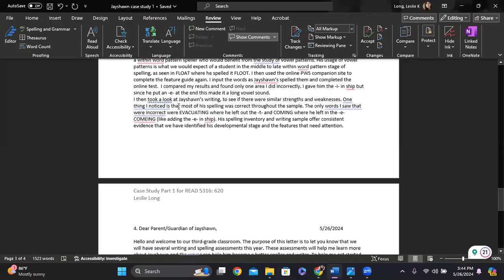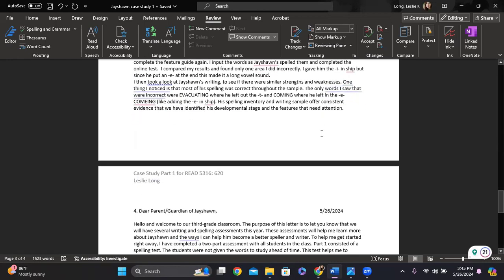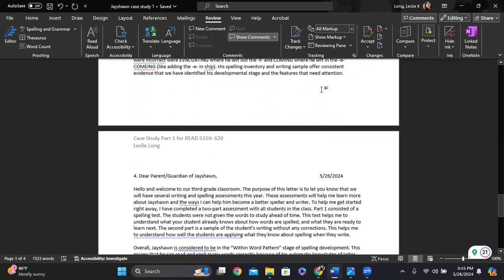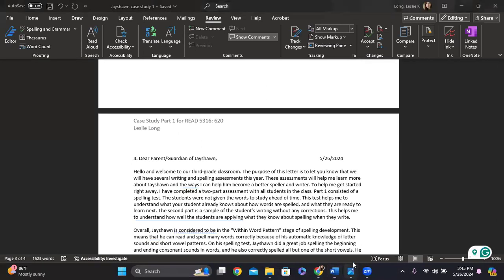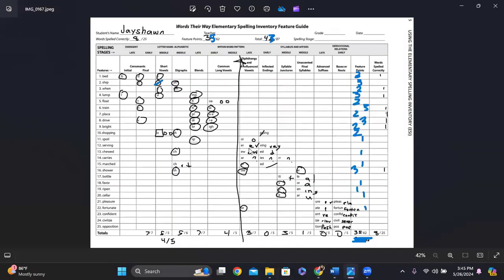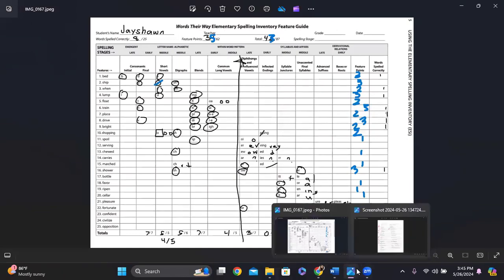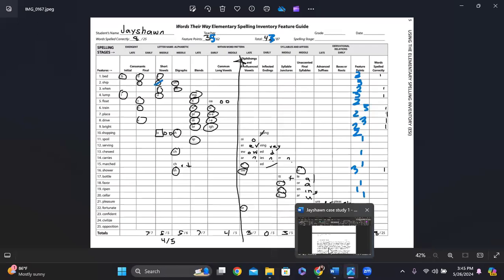And in all of that sample, what I noticed was that most of his spelling was correct. There's the evacuating, the extra E, and the because. That's consistent with his spelling and putting him in that mid range. That shows that he still's got to work on the ing, like here, and then those vowels that need work. He needs to work on these vowels, these types of the diphthongs and r-influenced, and the other vowels, as some would say.